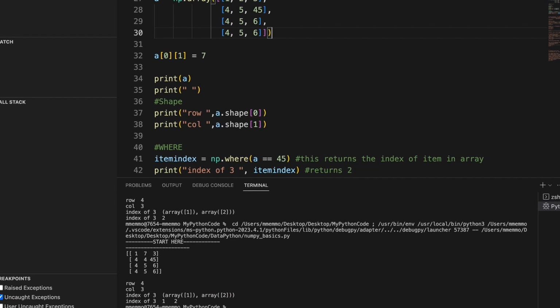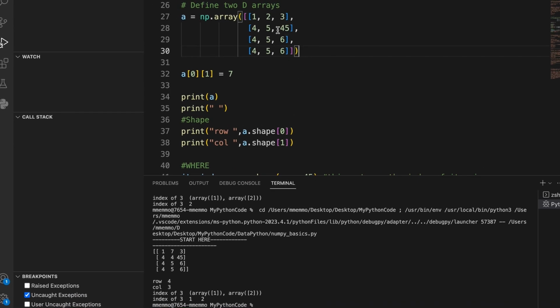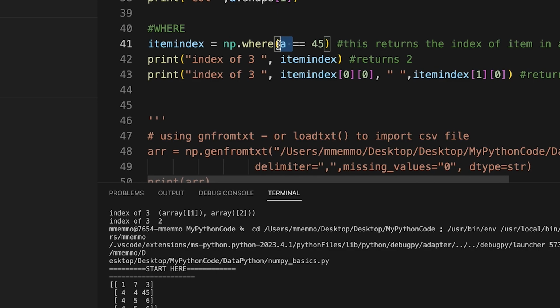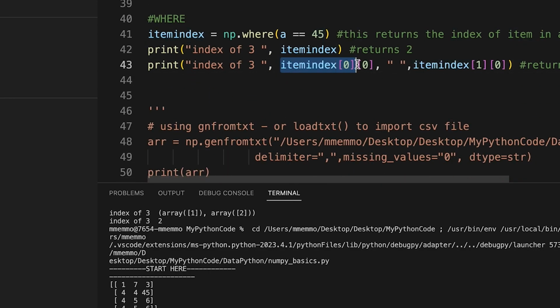So real quick, I'm going to show you that if I change this array to put 45 in here, and this is row 1, column 2, right? And so if I go ahead and just look at A instead of what I had before, A0, I'm going to look at the whole array and see if it can find 45. It should give me 1, 2, but how you do that is it's 2 different spots in this where result. What this returns again looks like this.